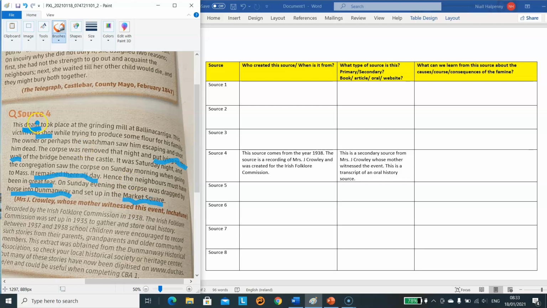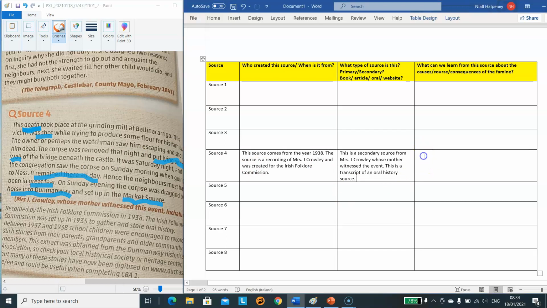So what we see is that someone has gone into a mill and they've been shot dead. Okay, so clearly they must not have been allowed in the mill. Right? They were shot for using the mill when they were trying to create flour for their family. So people are trying to feed their family, but they're being shot dead as a result. The corpse of this poor person is then taken and put on display, and the people are so afraid of the landlord or of the watchman that they will not even go and take the corpse in order to bury it. So we go back over to our table.